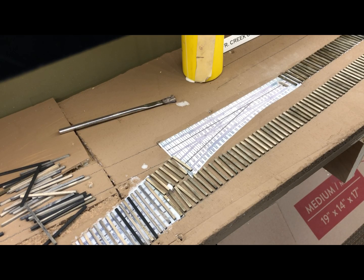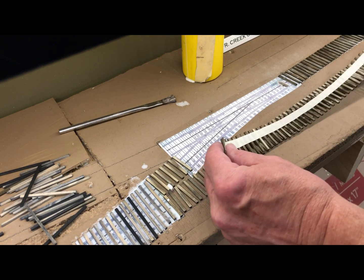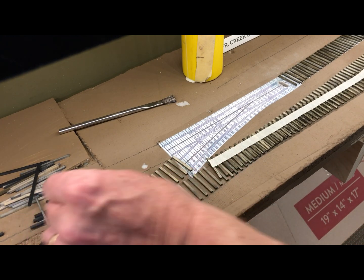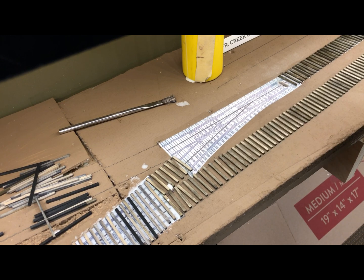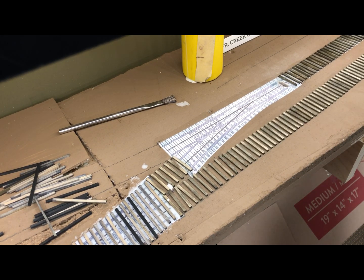We'll begin laying the switch ties on the switch template. I do those a little bit different than the regular straight tracks in that we glued down a switch template to hand lay the switches over. I could make a tie strip that used the switch ties on it to go through there, but I have found that there's an easier way.